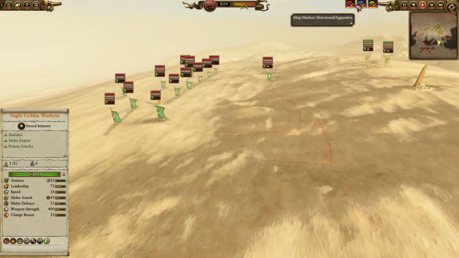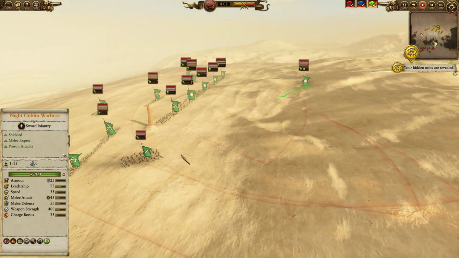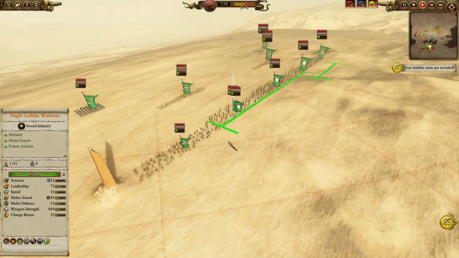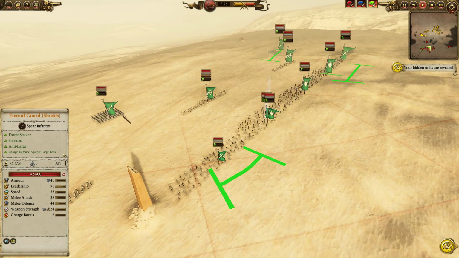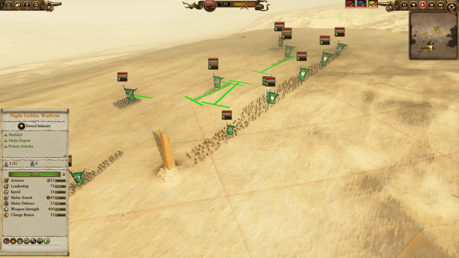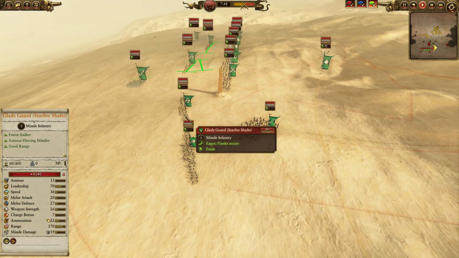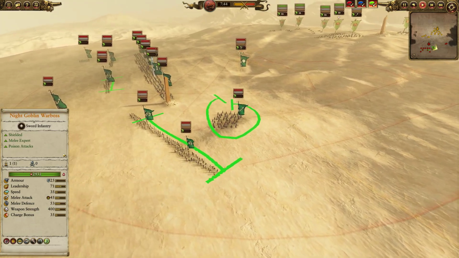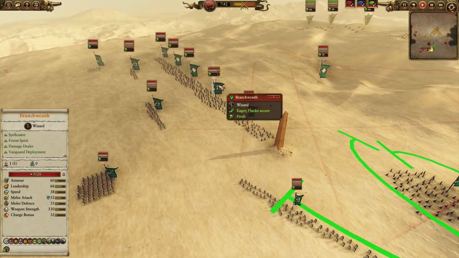Now for the Wood Elves here, we've got a Glady on a horse, a front line of 3 Dryads with 2 Sword Dancers on the flanks. We've also got 2 Eternal Guards for anti-large support on the flanks, 2 Glade Guards, no Starfire Shafts, just regular old Glade Guards, 2 Starfire Shafts on the far side, protected by an Azrai Spear, and I believe there is a Branch Wraith in here.